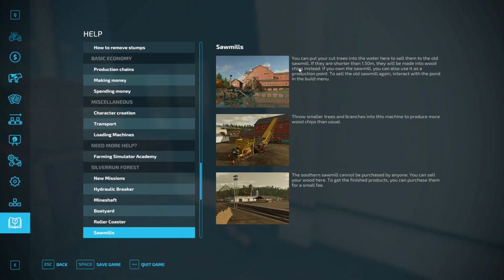Alright, sawmills. You could put your cut trees, so looks like there's 3 sawmills. Maybe there's only 1. You can put your cut trees into the water here to sell them to the old sawmill. If they're shorter than 1.5 meters, they'll be made into wood chips instead. If you own the sawmill, you can use it as a production point to sell the old sawmill again. Interact with the pond in the building menu. Throw smaller trees and branches into this machine to produce more wood chips than usual. The southern sawmill cannot be purchased by anyone. You can sell your wood here to get finished products. To get finished products, you can purchase them for a small fee.